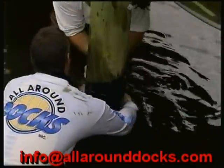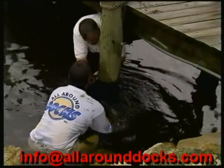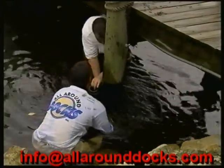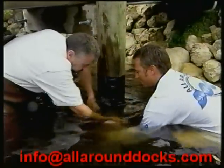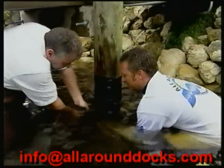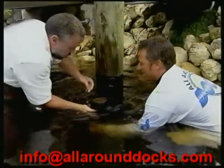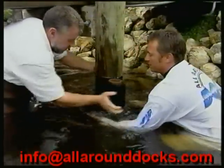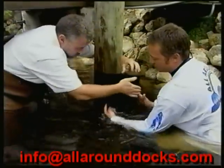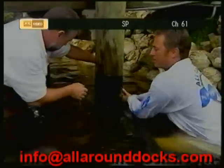What we need to do prior to any wrapping is just slightly move a little of the sand away from the base of each timber. This way we can get our wrap down that six inches beneath the riverbed, like Todd mentioned earlier. We're going down first, taking it all the way down, then bringing it back up — going around this thing many times. This is what's cutting off the air that's found in the water. You can see there's no way for the water to penetrate — it forces the water out of the top and the bottom.